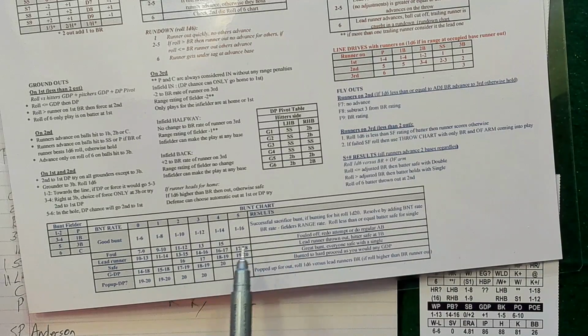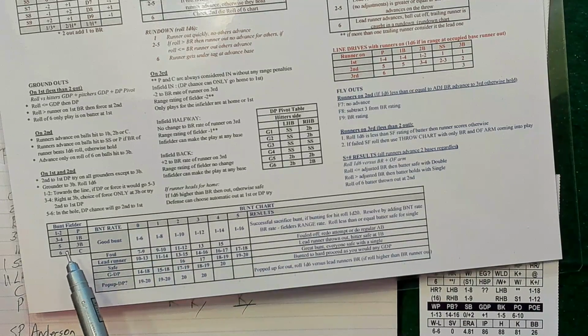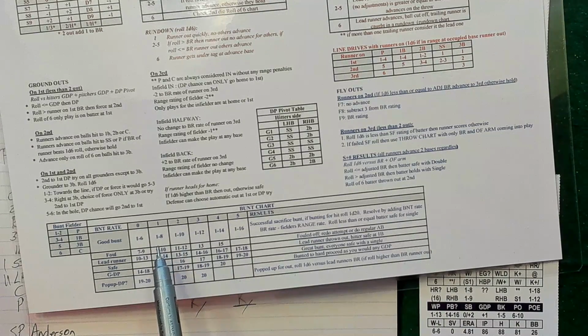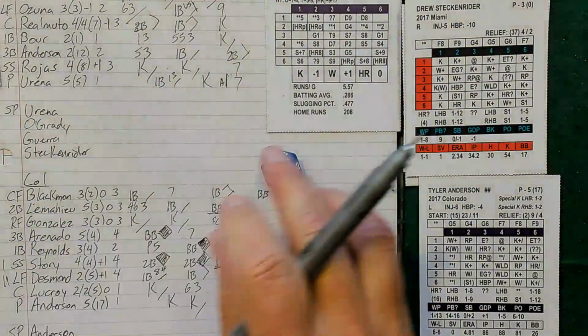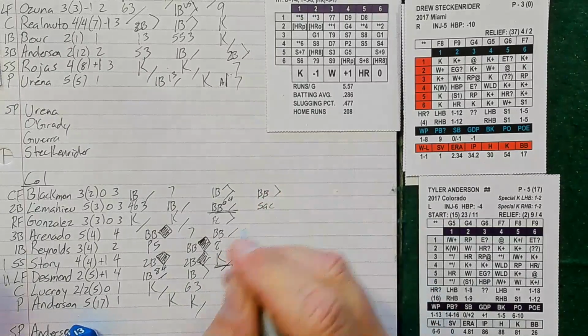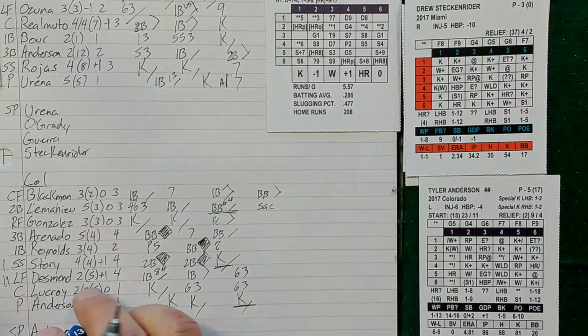And I think actually you drop down 1 if the infield's in, or expecting it. It's still going to be a successful bunt on a 6. So sacrifice bunt for LeMahieu.